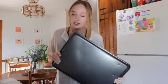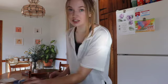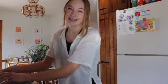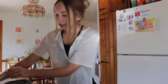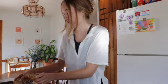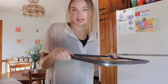Okay, so the first thing I'm gonna do is preheat my oven. I'm actually just gonna put it on broil. And then I have my cookie sheet here, and I'm gonna go ahead and set that down and put my bread on there and stick it in the oven. I like to toast it first and then put all the toppings on, and then toast it a little more at the end just so it's nice and hot. I'm just putting my bread down. I'm gonna do 2 pieces of each so that both William and I can have breakfast. This cinnamon raisin bread, look how good that looks. Bread going into the oven.